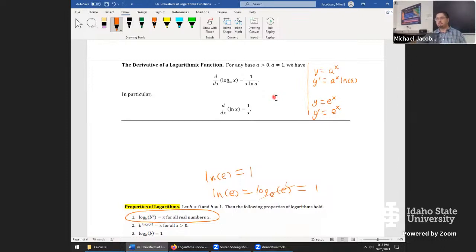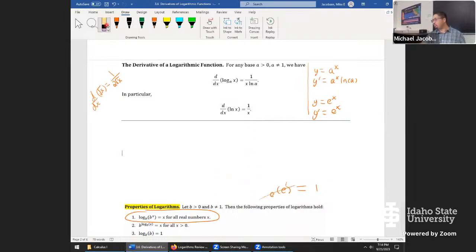Okay, they're great formulas, especially this one right here. If you're differentiating the natural log, all you do is you take your x, throw it into the denominator, and you're in really great shape. There's another one that's even similar to that. Let me put it on the side. You differentiate with respect to x, the square root of x, it becomes 1 over 2 root x. That's a formula we discussed last class and used in a particular problem. So certain derivatives are just kind of nice, especially when you notice the pattern. The root x becomes 1 over twice root x. Natural log x is just 1 over x.